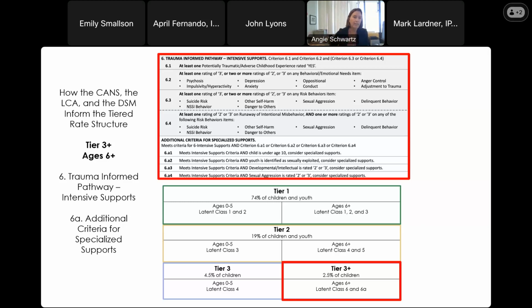So that you don't have 15 different rate categories, so that you have the ability to group young people together, but that it's coherent and based on a real understanding of the young people that have strengths at varying levels and intensive needs and the highest acuity of needs. And so that's how we've used this decision support model in order to create different levels of support for kids based on those varying levels of needs and strengths. Next slide.